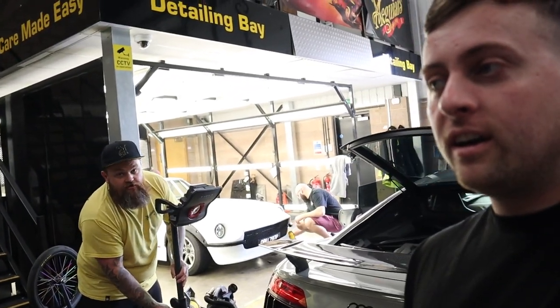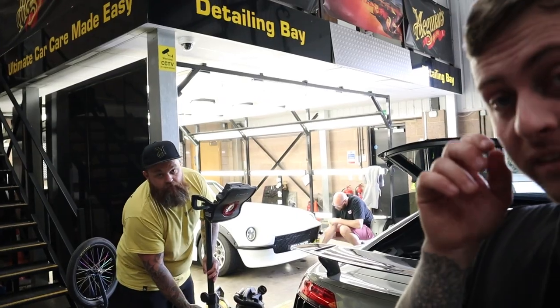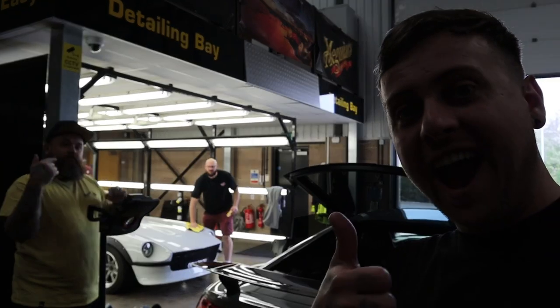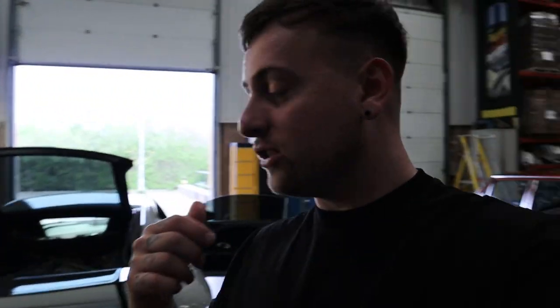The car is clean, the car is dry, we are inside. I'm going to hoover the inside because it's a little bit dirty and messy. Then I'm going to, what am I using? You're going to use the ultimate leather detailer because the leather's in pretty good condition. So it's just about maintaining it and giving it a wipe over. So you're going to hoover and do the interior. Then we'll move on to me doing engine bay bits. So then we'll go on to the engine. Tom's going to give it a bit of a clean. We'll use some trim restorer. The ceramic trim, which I'll let Tom talk about when we get to that. Because I never clean my engine bay, so while I'm here, I'm making Thomas work.